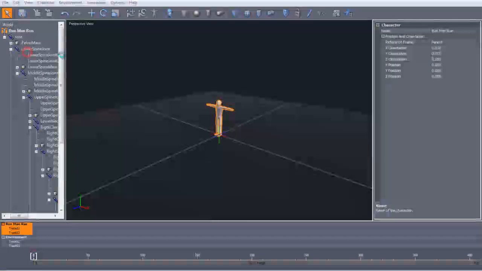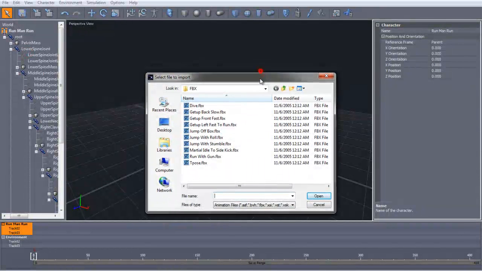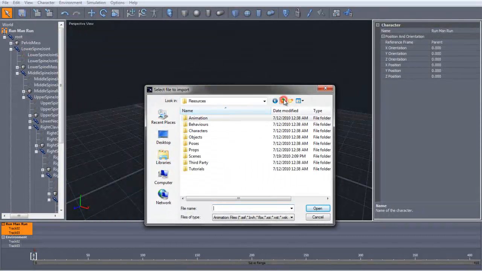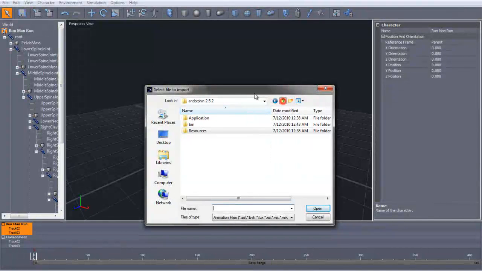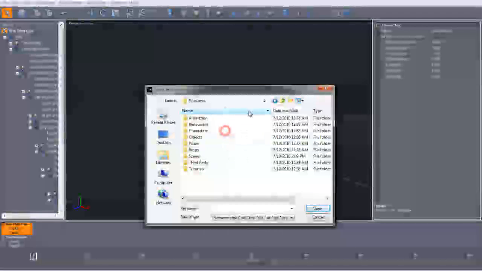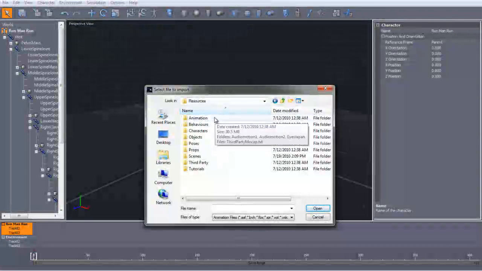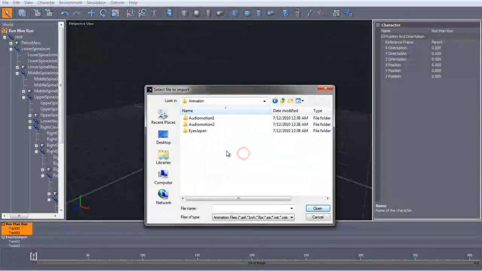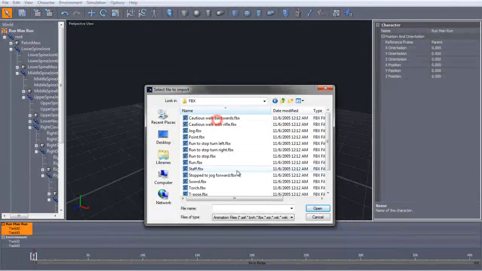If I go File, Import, this allows us to get the animation. If you don't find it immediately, go into your install directory, and there's a folder called Resources. Open the Resources, and under Animation you've got 3 folders, and they match the simulation characters. I'm going to select Audio Motion 1.